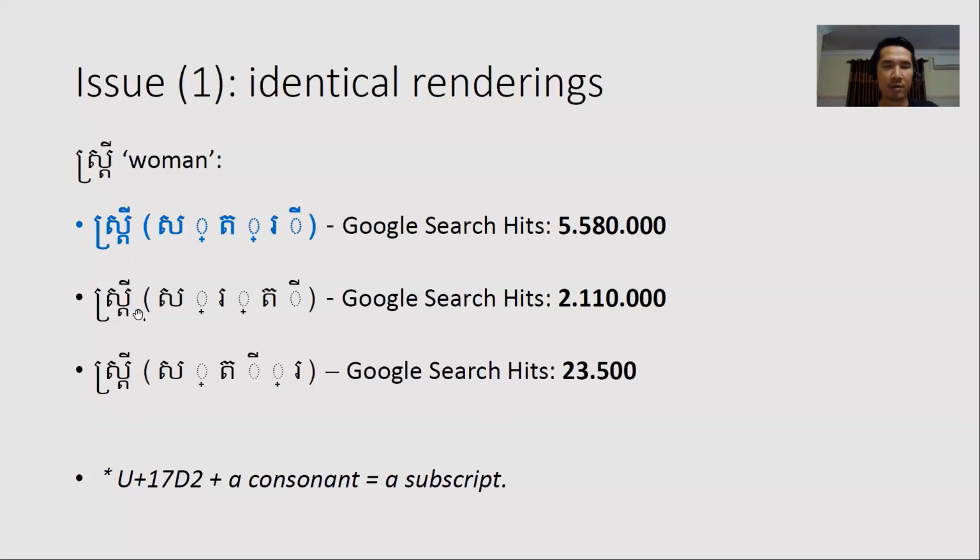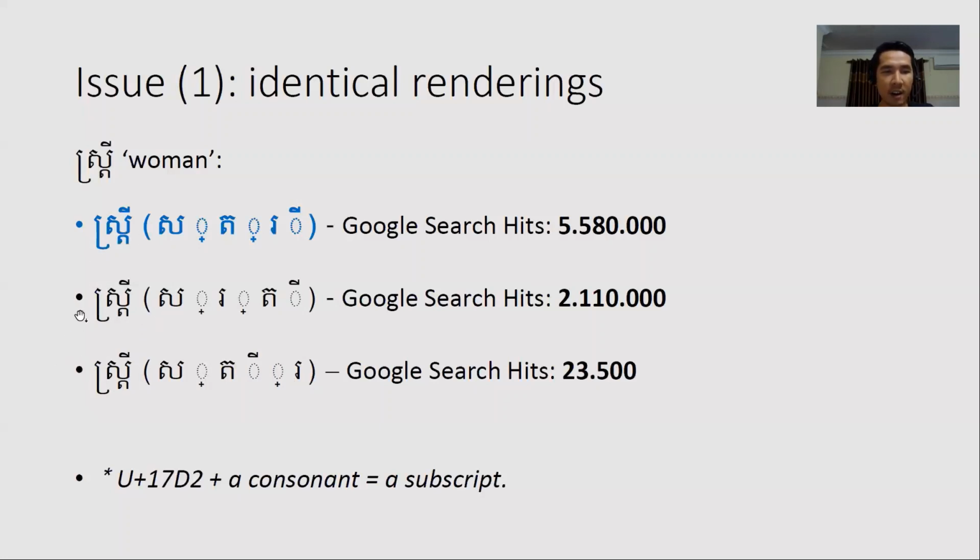So this kind of thing would be very confusing for the user, because the user cannot tell which one is the correct order, because whatever they focus on would be the thing on the screen. And if it looks correct, then the user would think, yeah, that's correct, even though they are encoded differently. Now, to another extreme, the ordering here is different from what we have here because vowel A is now in between the 2 subscripts, right? And that would render the same thing on the screen as the correct one.